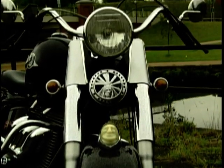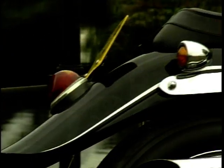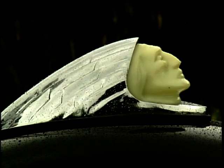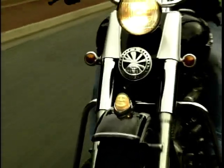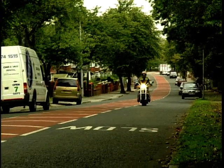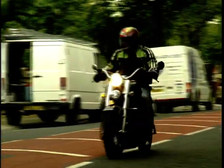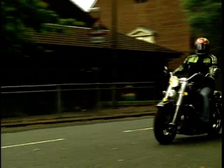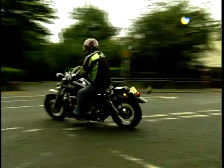The Indian is comfy in an old-fashioned kind of way. Nothing like a large single saddle and footboards for all day comfort. For a big heavy bike — 325 kilos to be precise — it's pretty easy to manoeuvre. Feet up, U-turns, no problem. The engine is 1845cc and produces 74 brake horsepower for lazy cruising. The engine is clamped into the frame so vibration can be noticed but not in an intrusive way. The Indian has a distinctive sound of its own — vintage days gone by. Now the brakes are a bit vintage too: a single disc on the front and a drum on the back, making stopping this big boy quite challenging.